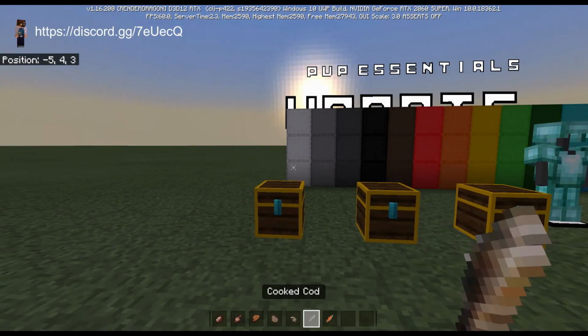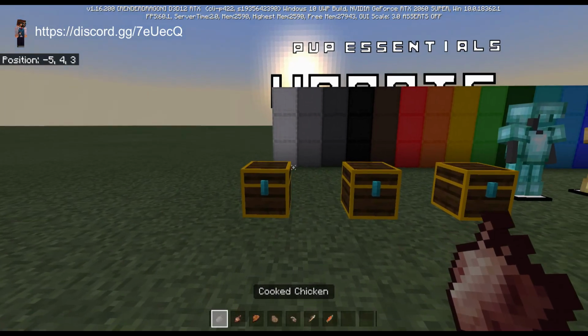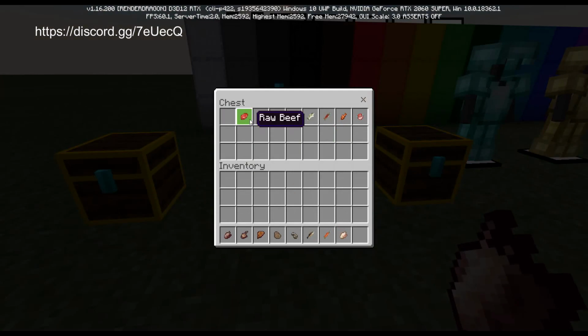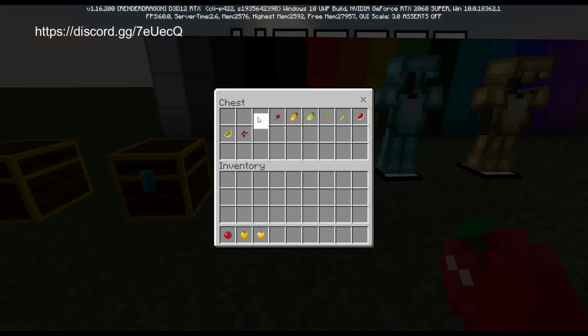But just the food for now, I may keep it like this. It really depends what I work on in the future. But I've chucked it on a 32 by 32 to give it a smaller texture. The raw stuff is all done as well. Let's give it all that. And the crops as well.